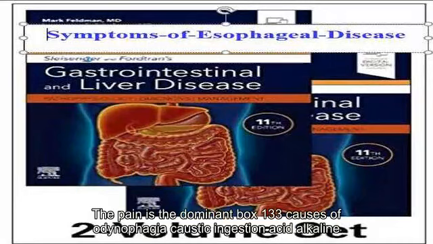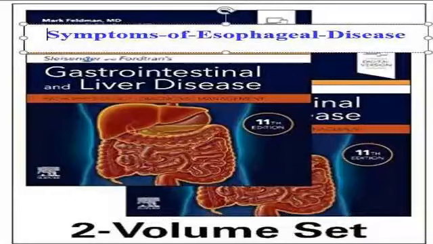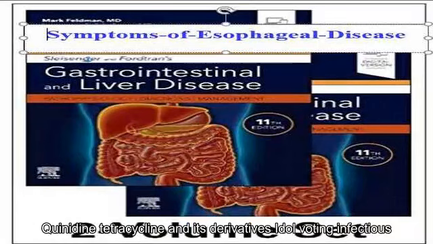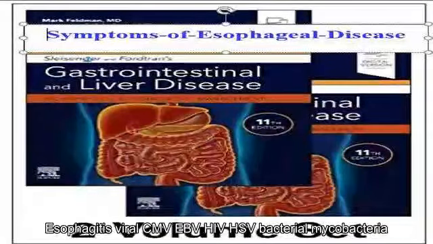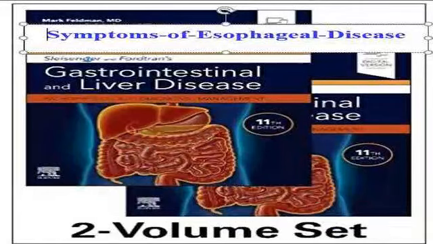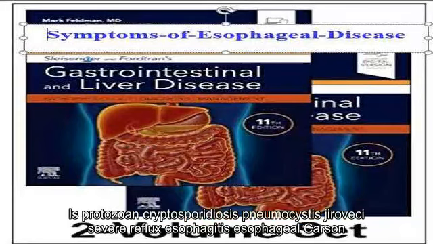Box 13.3 Causes of odynophagia: caustic ingestion, acid, alkali; pill-induced injury, alendronate and other bisphosphonates, aspirin and other NSAIDs, emepronium bromide, iron preparations, potassium chloride, especially slow-release form, quinidine, tetracycline and its derivatives, zidovudine; infectious esophagitis, viral: CMV, EBV, HIV, HSV; bacterial: mycobacteria, tuberculosis or Mycobacterium avium complex; fungal: Candida albicans, histoplasmosis; protozoan: cryptosporidiosis, Pneumocystis jirovecii; severe reflux esophagitis; esophageal carcinoma.